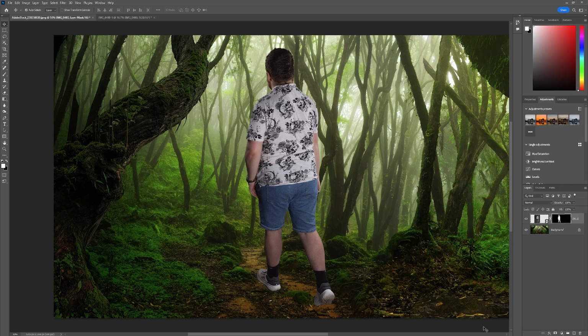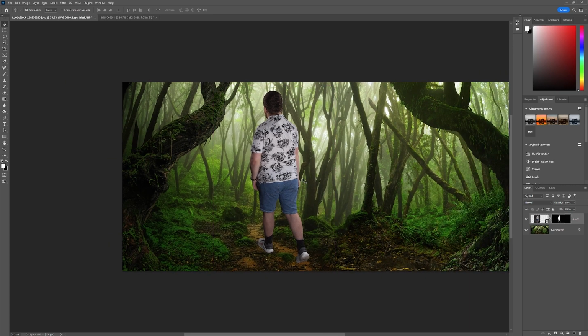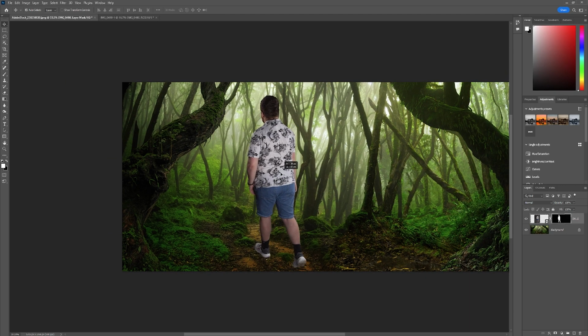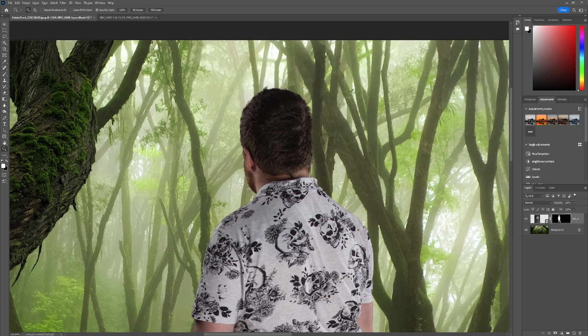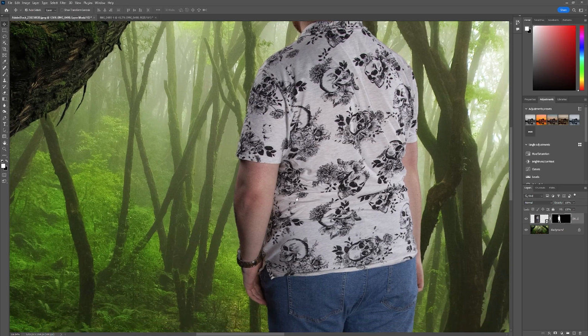Has it worked well? This is when you decide if you like the angle that the person's standing at. I'm going to zoom back. Then you decide, is he coming into the scene? Is he walking through the scene? I can still scale him. So I'm going to leave him there just now. And that's him in the scene. If we zoom in, it's actually made a really good selection around him. So that's how quick it is.